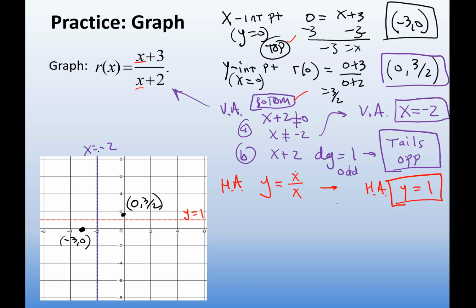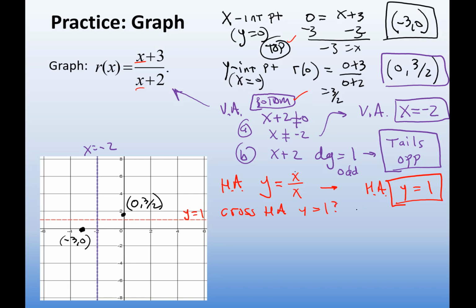Well, crossing, there's different ways to do the graph from this point. You can kind of guess and check by plugging in numbers to find out which way the tails go, up or down on the vertical asymptote. Some people do that. But sometimes it crosses, and that makes it a lot more complicated. And so I propose that you look to see, does the rational function cross the horizontal asymptote? y equals 1, question mark.